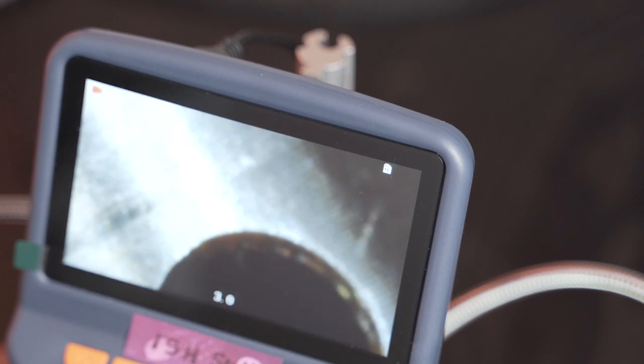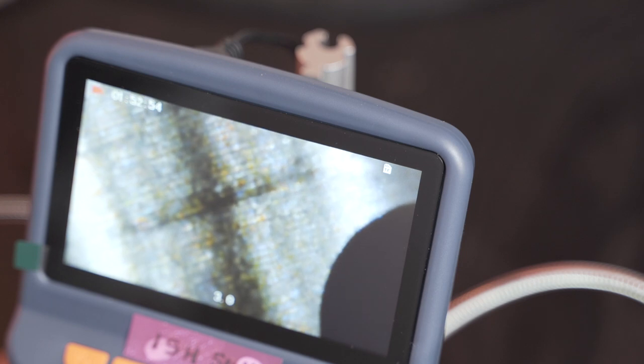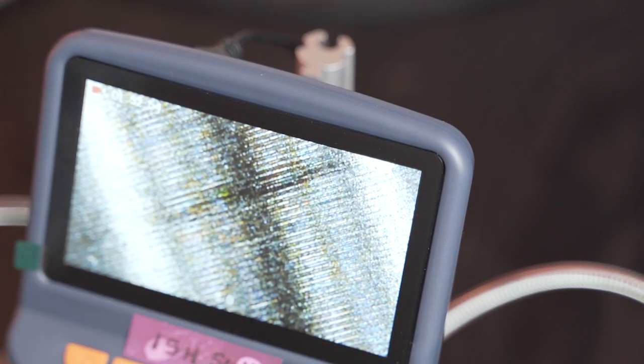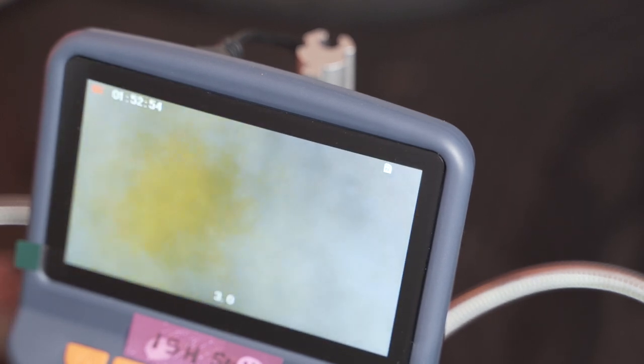You can see a slight score mark. Turn it around to see. There's not a lot of damage or scoring on the surface on the outside. However, there you can see a bit of a score mark over there. What's really interesting to me is the turbine side bearing, which I'm going to show you first, and then I'll show you the shaft.